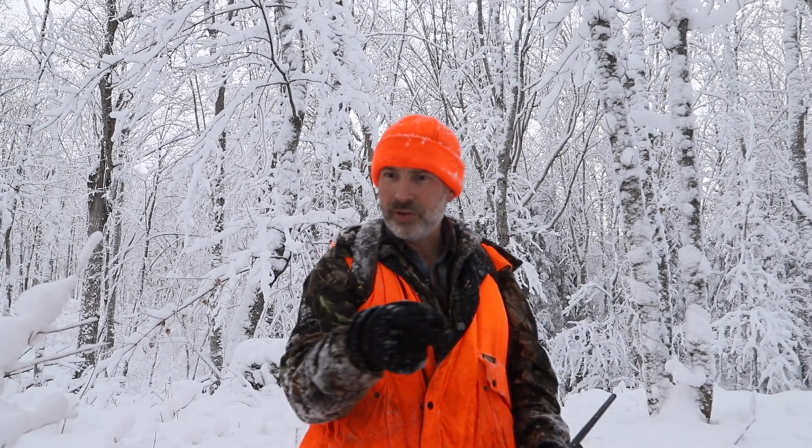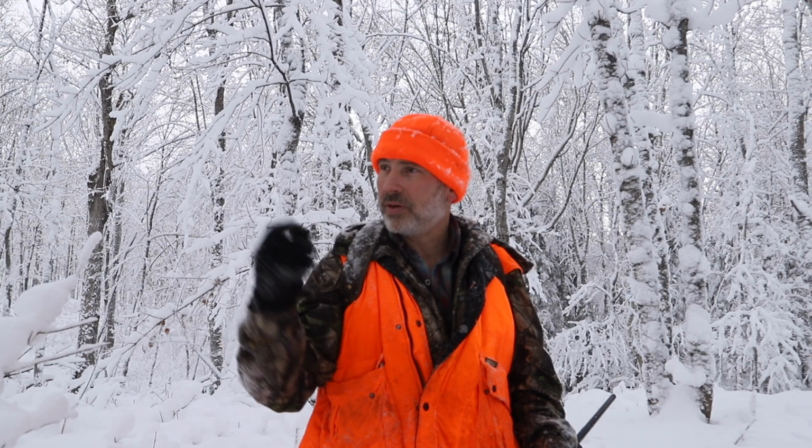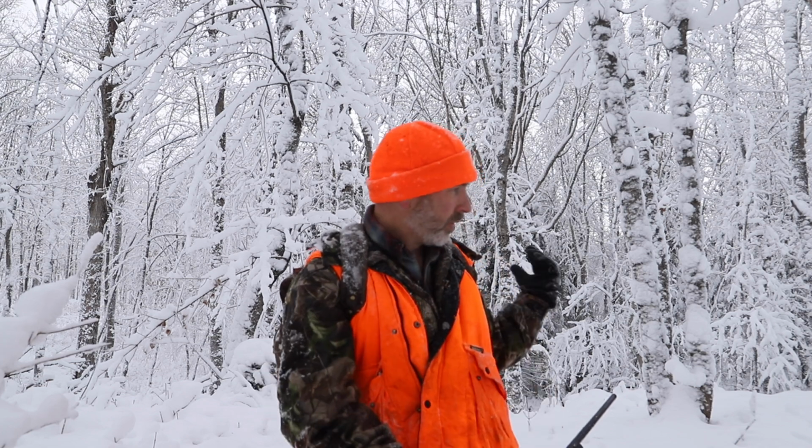So they ran right past the cabin again, kind of split up, and then came running through here. So I'm following this running track right now, and it's probably headed up over to my other pond where the next thicket is, where the next batch of heavy cover is for hiding. But what's interesting is I just found another track coming out from there from this morning going up this way. So I'm assuming what happened is that the buck and the doe were in that spot together when I jumped them this morning. They separated.